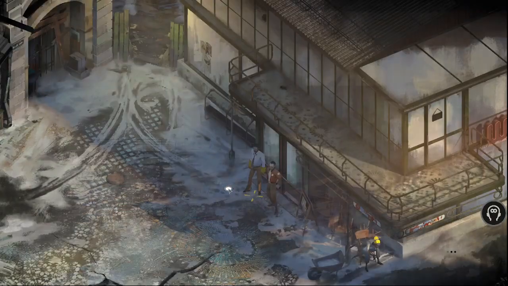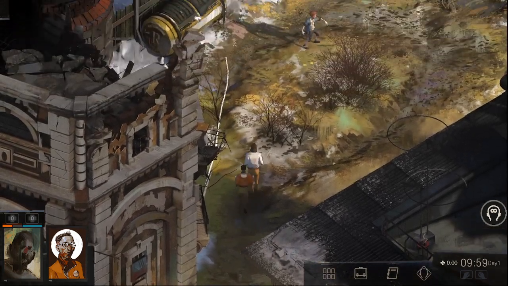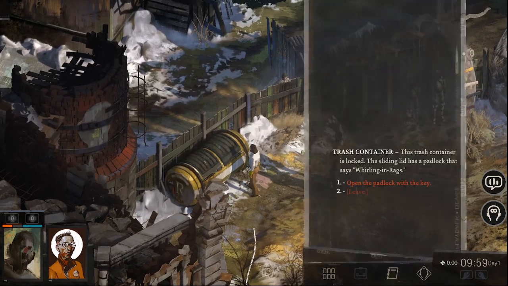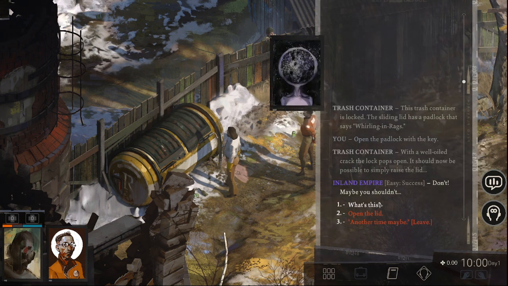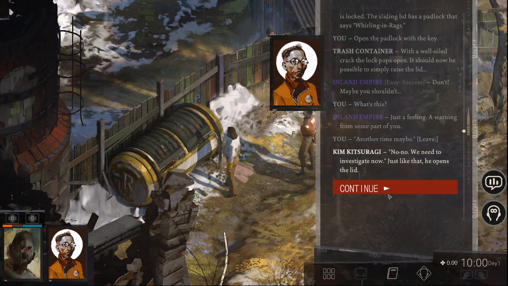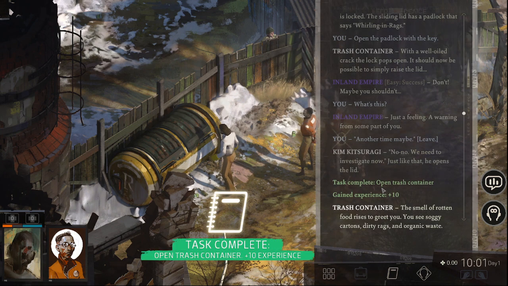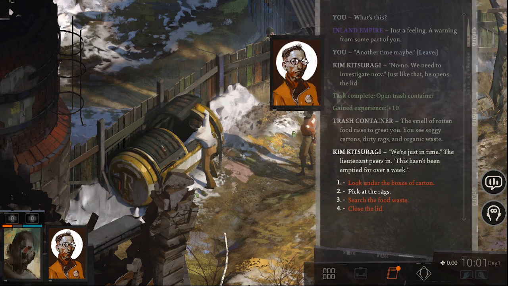Let's check the bin. With a well-oiled crack, the lock pops open. It should now be possible to simply raise the lid. Don't. Maybe you shouldn't. Just a feeling, a warning from some part of you. Okay. No. We need to investigate now. The smell of rotten food rises to greet you. You see soggy cartons, dirty rags, and organic waste. I did try to leave it. We're just in time. This hasn't been emptied for over a week.